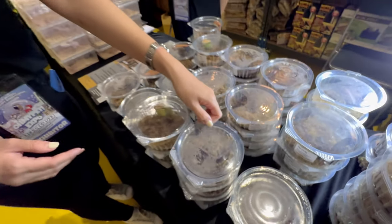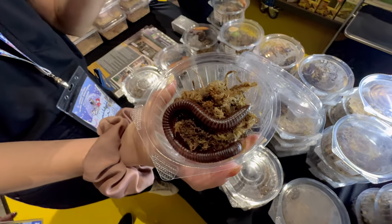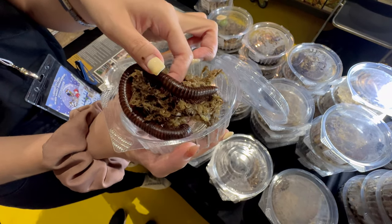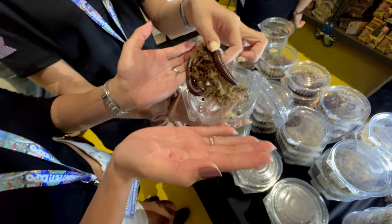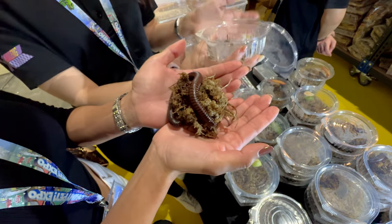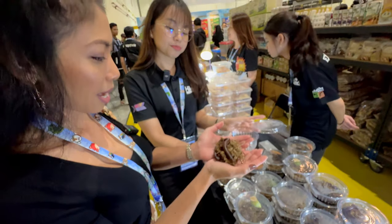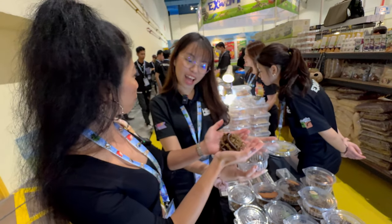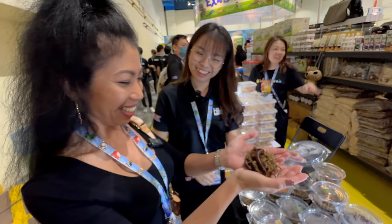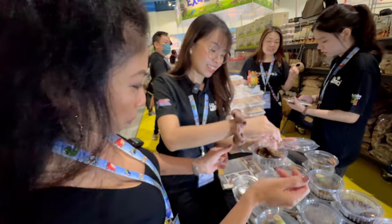This one is okay. This one is the millipede, Malaysian giant millipede. This is unique to Malaysia and you can only find this in Malaysia. Are you okay with this, Apple? Okay, let's give me all the moss. It's sticking to the moss. Yes, this is the Malaysian giant millipede, red. We have it in red and we have it in black. Wow, this one is red color. I wonder how many legs they have. I am not sure. It's going to take us forever if you want to count them one by one. Yeah, I can take it back.